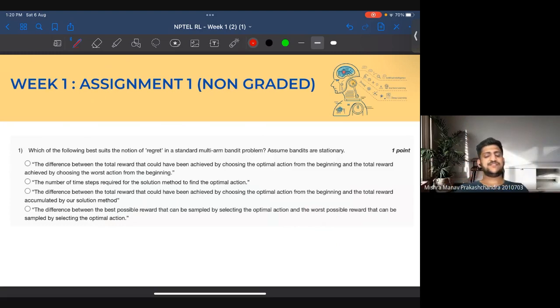Okay, so we look at week one, assignment one, only the non-graded questions. We will not be discussing the graded assignments at all, but if you have some questions, you can reach out to me personally. The reason is that we won't be able to use the same questions in next year's lecture run, so we avoid putting out solutions to the assignment questions on the internet. Because this will be uploaded to YouTube, we do not want to discuss the solutions for the graded assignment.